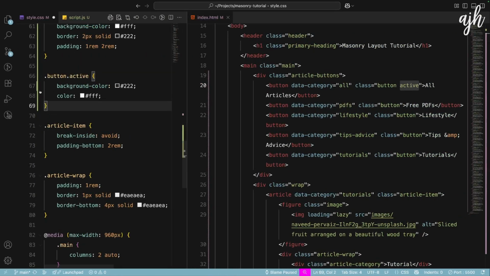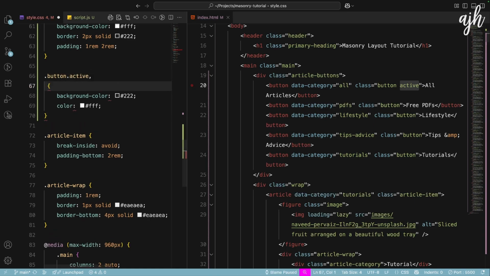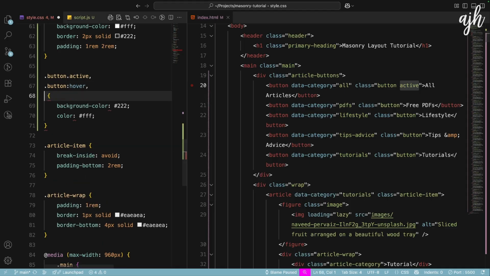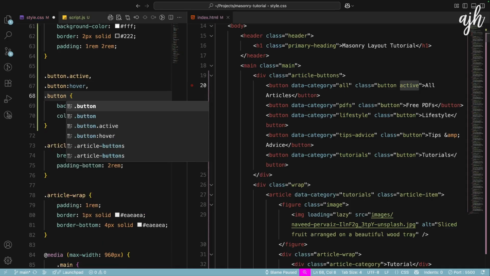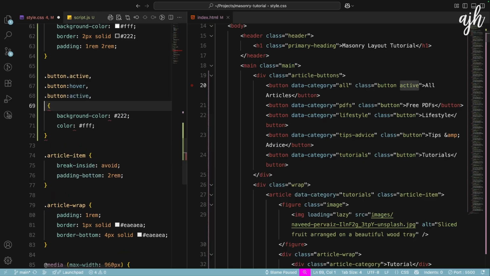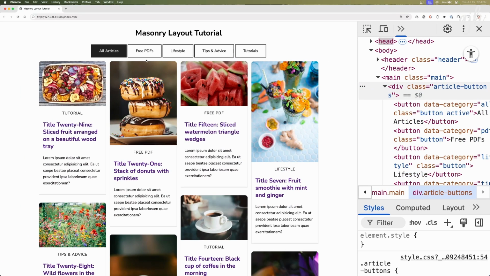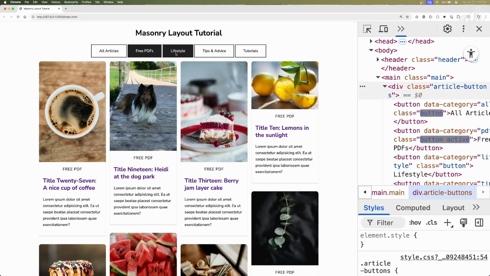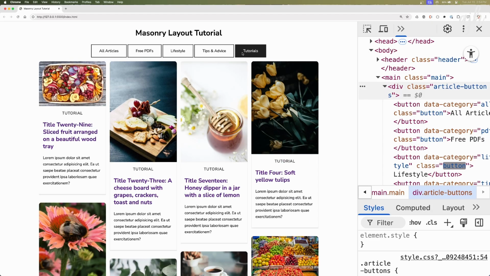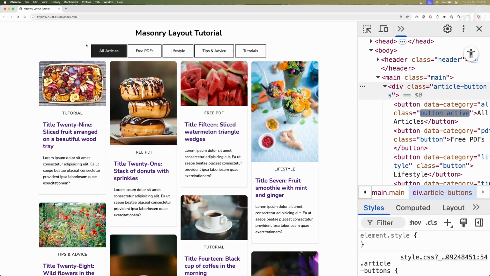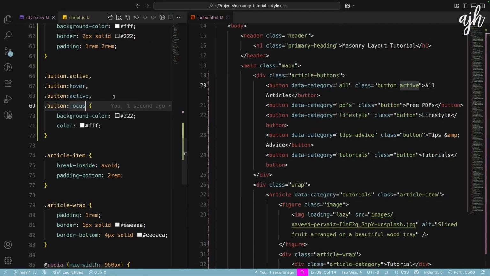So next, I want to add additional selectors to these styles. I'm just going to put a comma and say button hover, comma, button active, comma, and button focus. So now when we are hovering, we are also getting those, I like to call this "you are here" or active navigation styles.